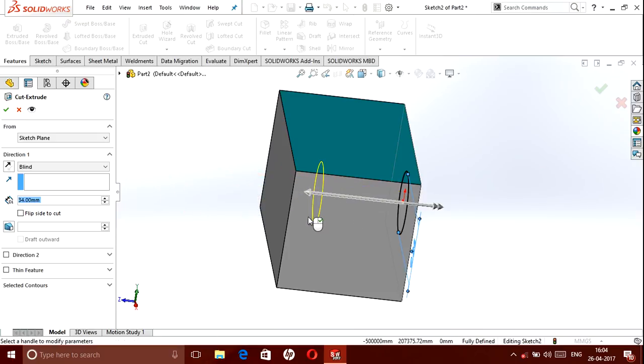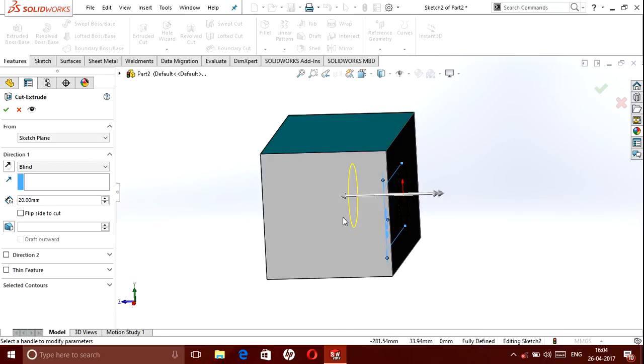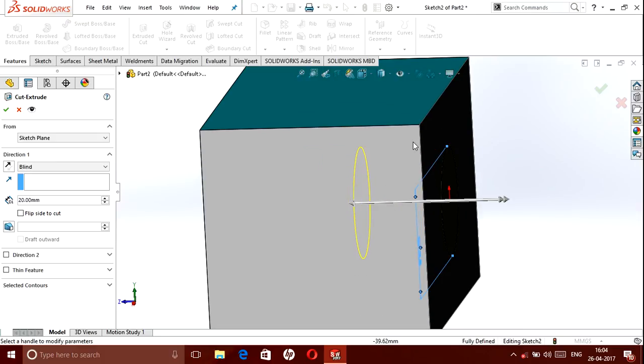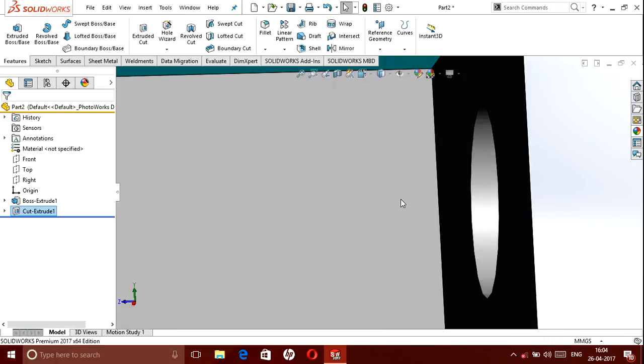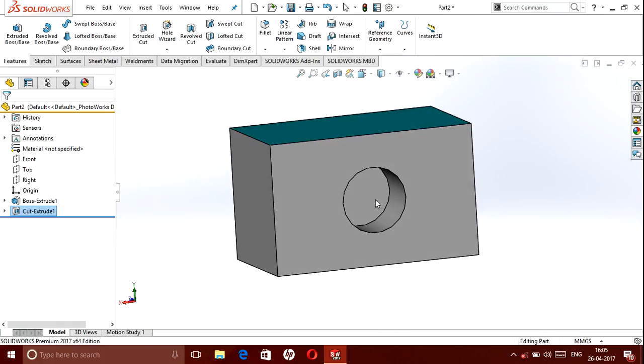If you want some distance, you can type here, like I have typed 20 mm. It will show the preview. This yellow line shows the last surface, 20 mm from the upper one. You can see this is the 20 mm depth.